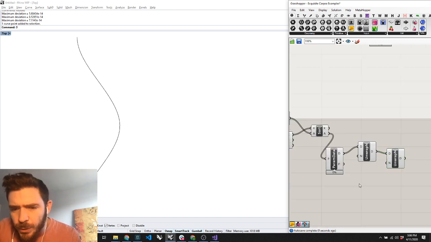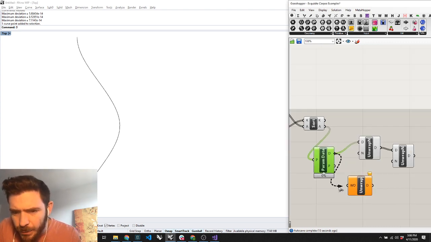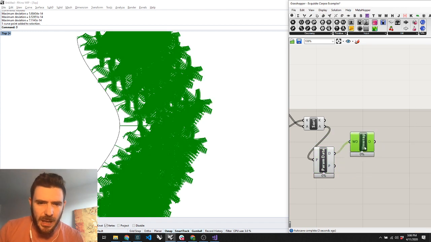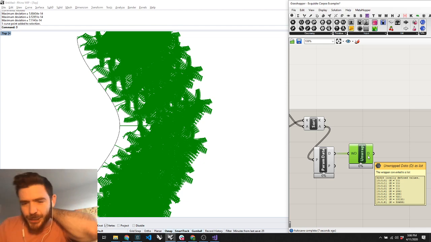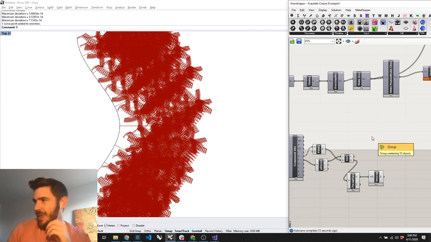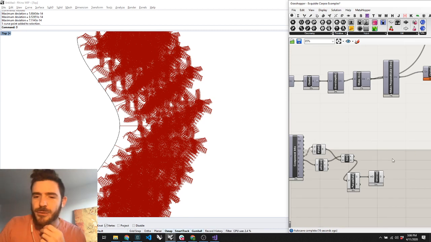That's supposed to work. Let's just try a manual unwrap and see what we get. There we go. Beautiful. So the reason I wanted to do that is that each one of these branches corresponds to a step. And Dan had made the suggestion, what if you colored each step incrementally in shades of gray?